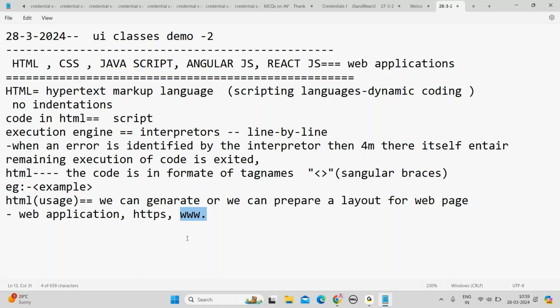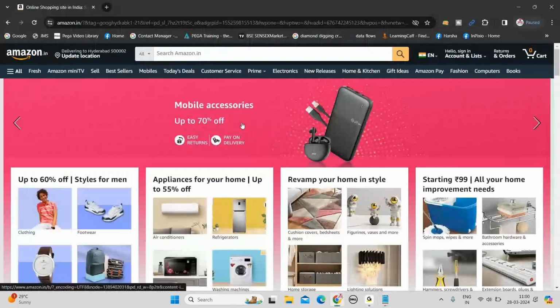Without any physical installation or having an application on our desktop, through the server we can connect to the application, and it will present all the data. We can use the data and make our own requirements and functionalities. So this is a web application, an application which is used with the help of a browser.